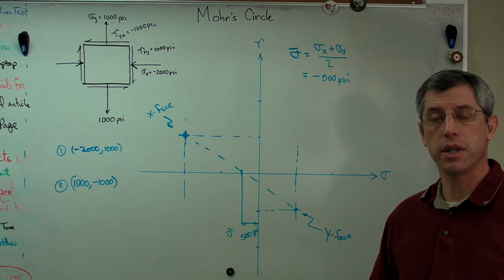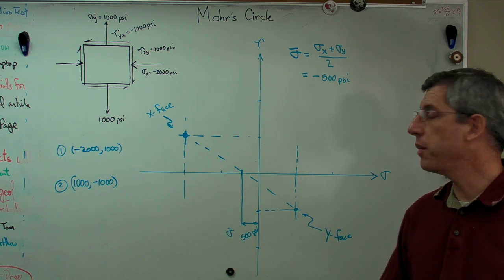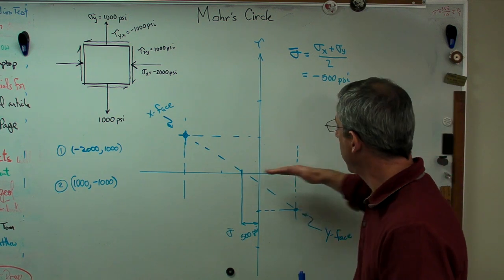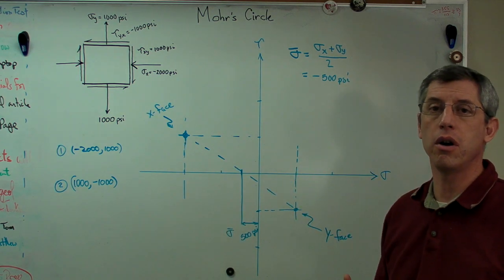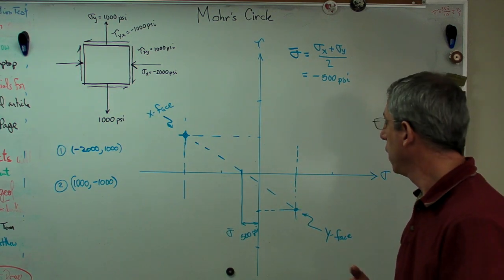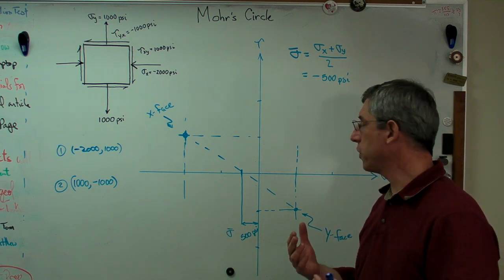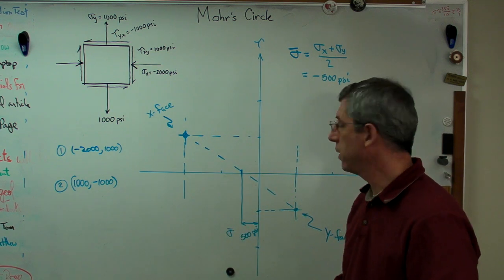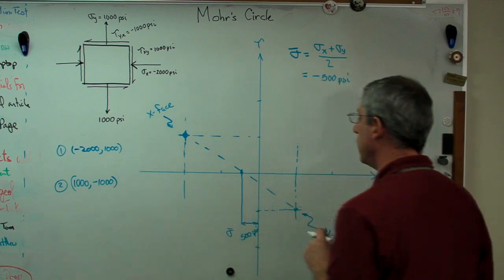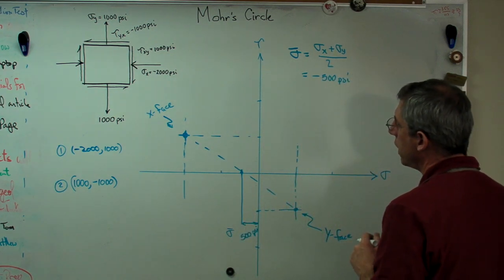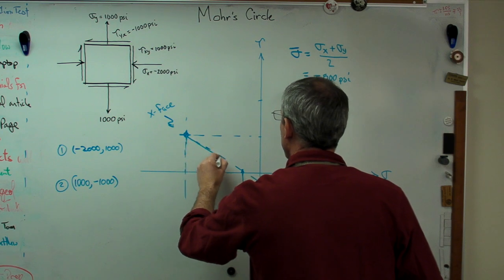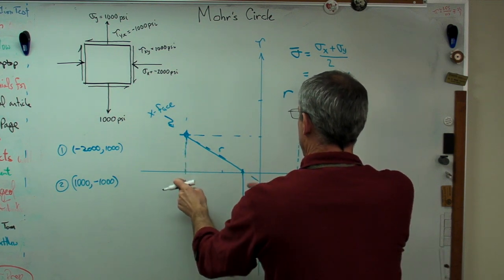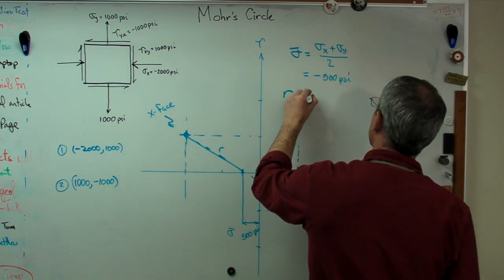If you know the radius and the center of a circle, you know everything there is to know about the circle. The way this is set up, the circle will always lie along this horizontal axis. It will be centered on the normal stress axis. Really all we're doing when we're figuring out how to draw Mohr circle is we're figuring out where the center should be in this horizontal direction and what its radius should be. Well, we now know where the center is going to be. It's right there. Next thing we need to do is figure out the radius. Well, let's just say right there is going to be the radius. I know that's 1,000, and I know that's 1,500 now.